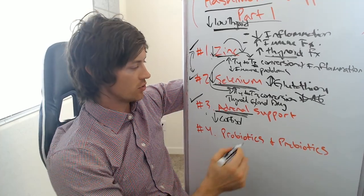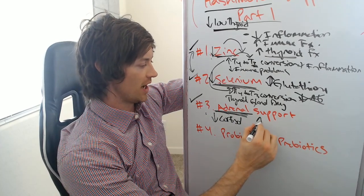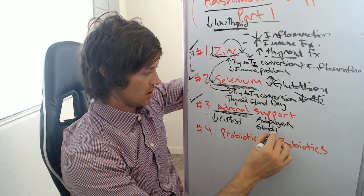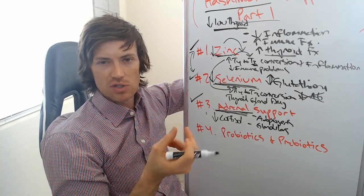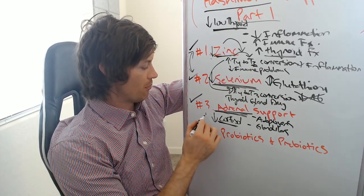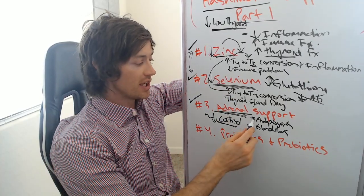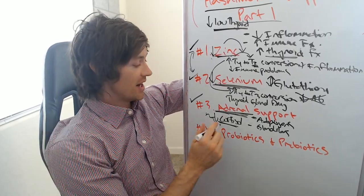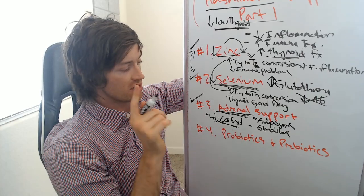Now, there are a couple of ways that you can do this. You can support your adrenals through several different supplements, but here is what I recommend. You can use adaptogens or glandulars. Adrenal adaptogens are usually herbal botanical compounds derived from plants, and they help your body tolerate and manage stress, and they also help improve and balance your cortisol. If your cortisol is high, they tend to lower it. If your cortisol is low, they tend to increase it, and they really can support that stress response, which allows you as a thyroid patient to go about your day-to-day business without having that impact on cortisol, which then impacts your thyroid. So again, I think thyroid adrenal support is incredibly important for all thyroid patients, especially for Hashimoto's.